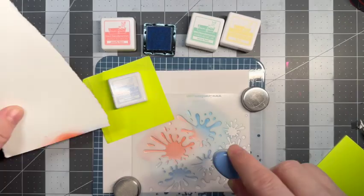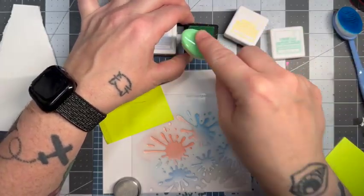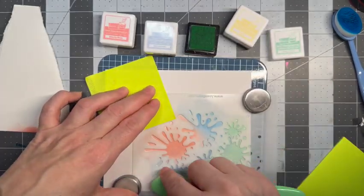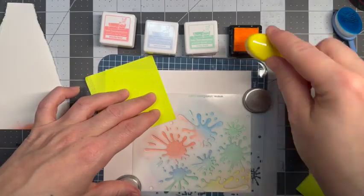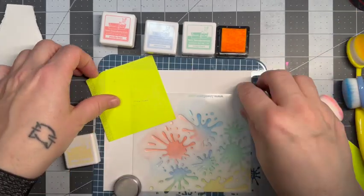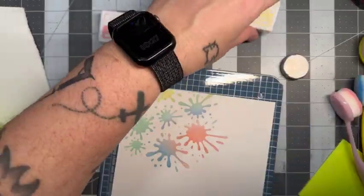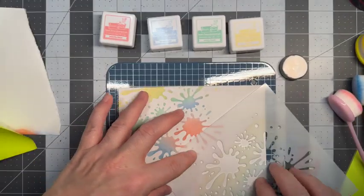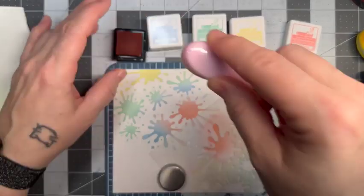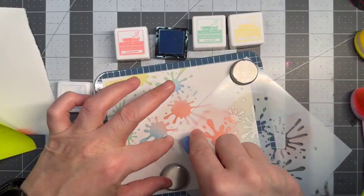All I'm doing is going back and forth between the colors to create a gradient on this oversized piece of Neenah Solar cardstock. The reason why I cut it a little bit bigger is because I like ink blending, and I also want to make sure that I have a big enough space that I can cut down and get the little bits and pieces that I like in the center. Because sometimes I don't always like the edges, and this way I know that I'm going to have a good enough ink blend in the middle than I would more so at the edges. That's why I'm working with a little bit of a bigger piece of paper.